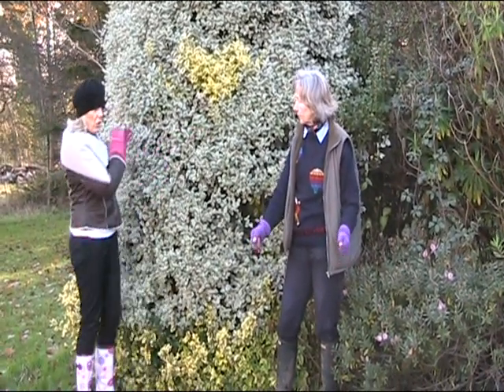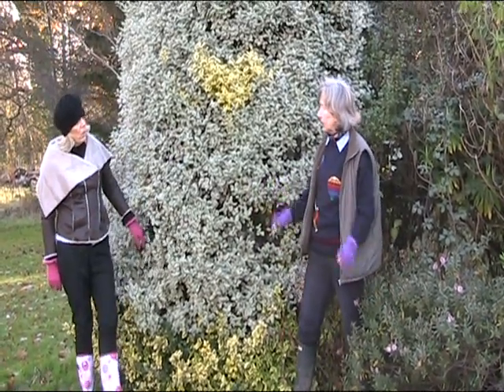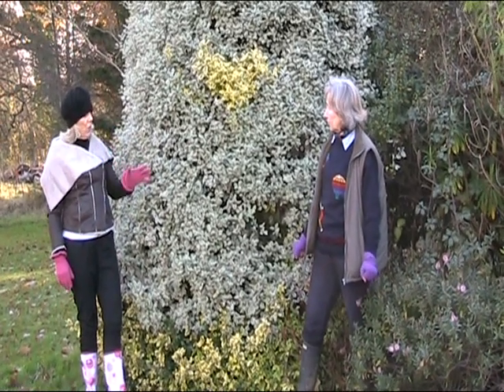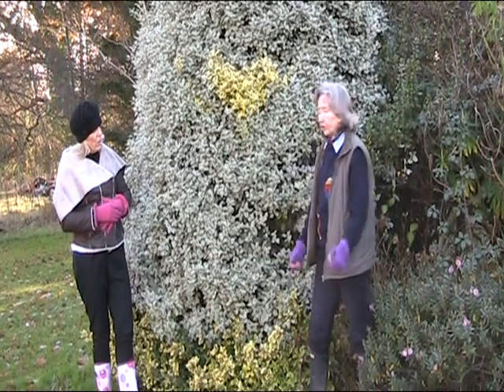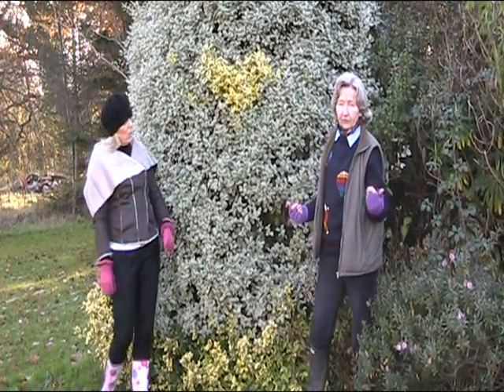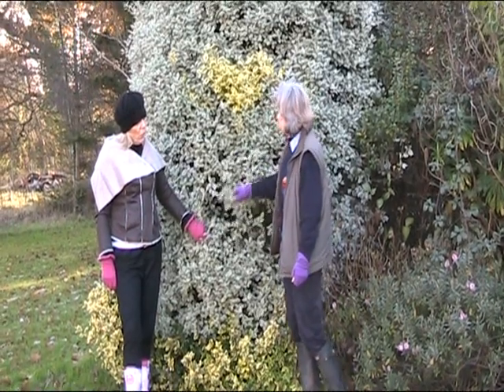Do people actually use this as a hedge? Oh yes, you see them in urban areas as a hedge. Wouldn't that be a very different type of hedge to your normal dark green hedges? And you'll only need one trimming a year — just once a year. So this is quite a handy shrub.